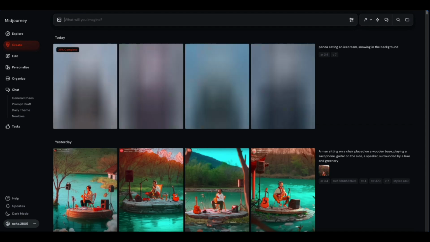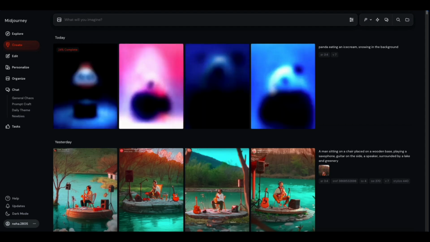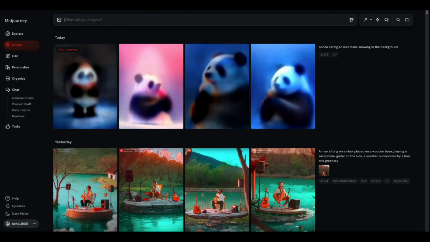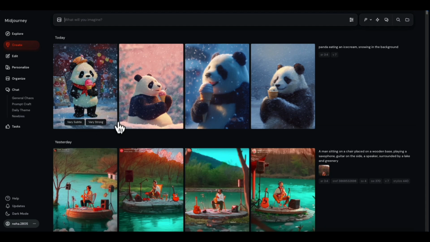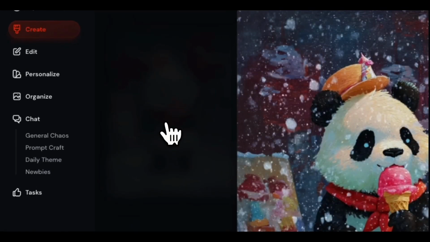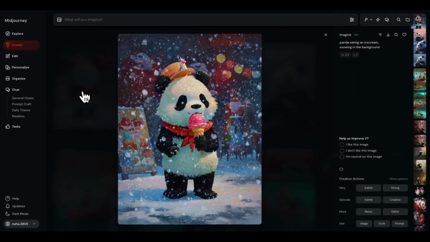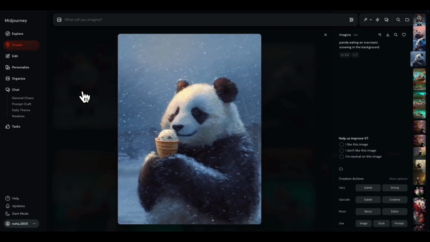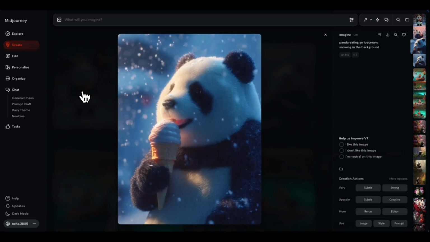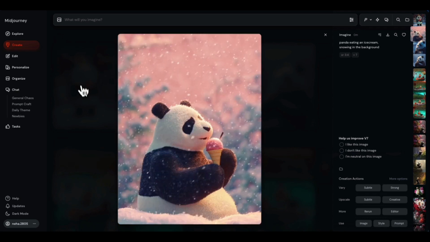Midjourney shows you 4 different variations based on your prompt, and everything starts with this prompt. It had just the subject, which is panda eating an ice cream, and snowing in the background just to set a mood of the image. This way we'll have some elements to play around with when we want to make them move. Now, as you can see, 4 images are loaded and completely uploaded by Midjourney. So we do have a panda eating an ice cream while it's snowing. That's good. This is beautiful. This is cute. Yeah, this looks like he's shy. But let's go ahead and take this one.